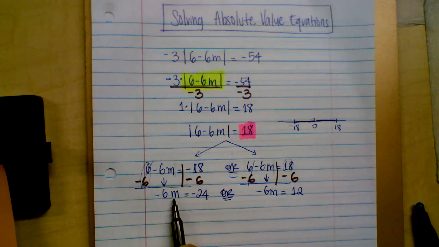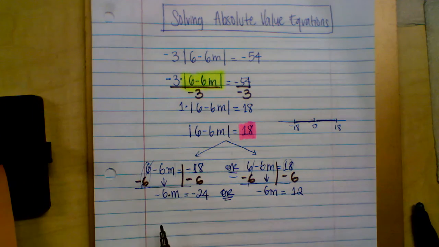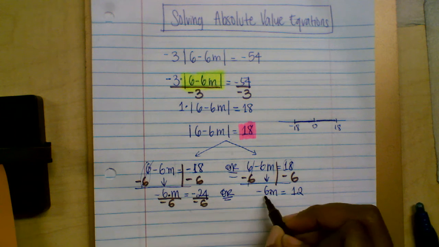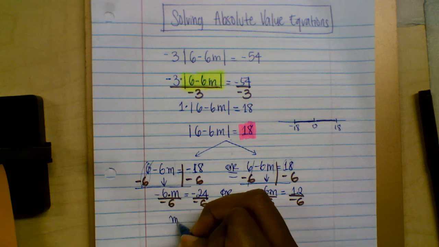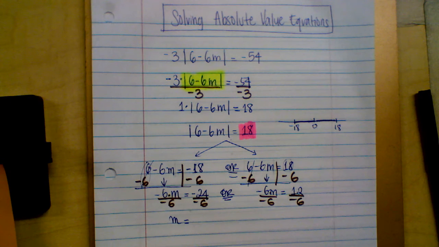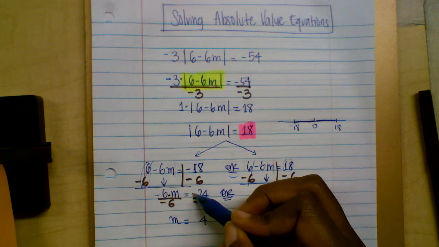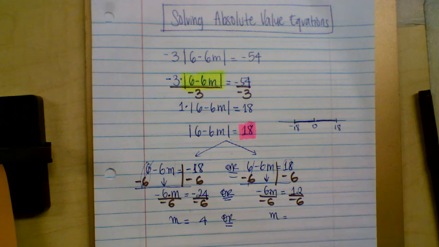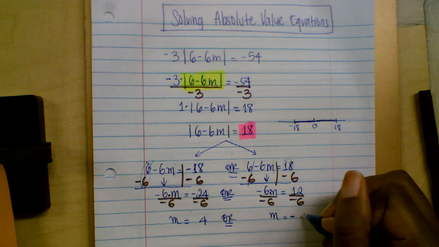We want m to be by itself. And you see here that -6 is multiplied to the m. It's not added to m, it's multiplied. To undo multiplication of 6, you're going to divide by -6 on both sides. So now we end up with m equal to 24 divided by 6, which is 4, and negative divided by negative is a positive. And then you have m equal to, in this fraction, positive divided by negative is a negative, and 6 goes into 12 2 times.